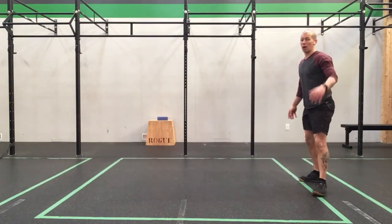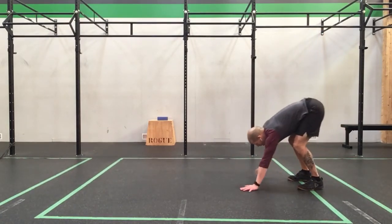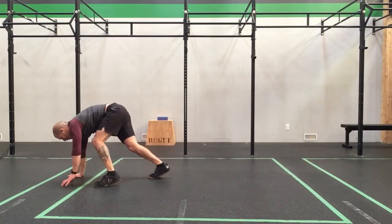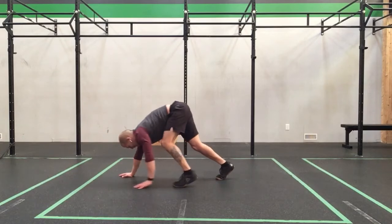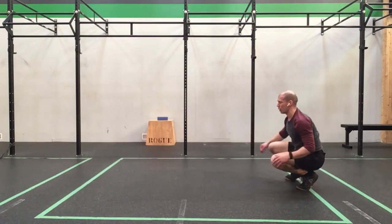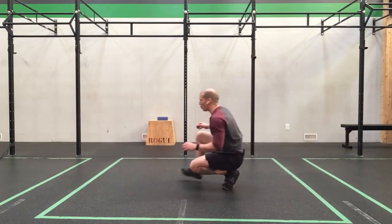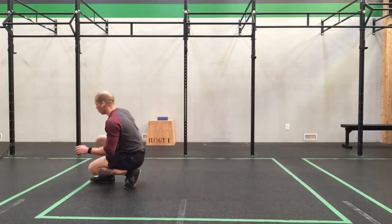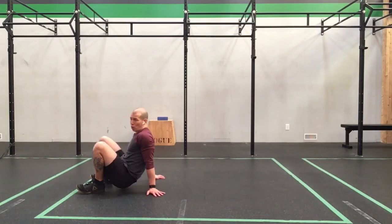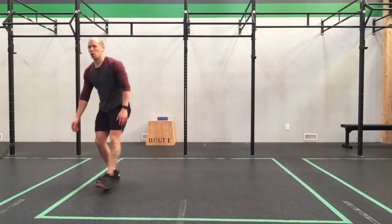All right, we got 20 seconds. Let's try to get those bear walks. Nice. Bear walk over. Good. Bear walk back. Good. Into that little crouch. Duck walk over. Woo! Set it up. And that's time! Woo! Before the crab toe touches.